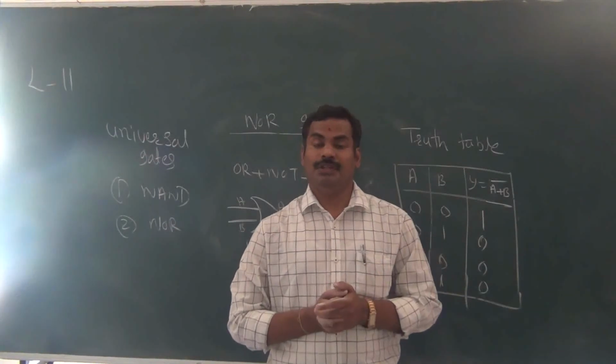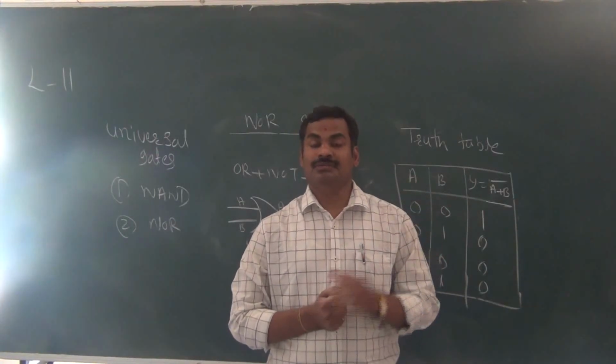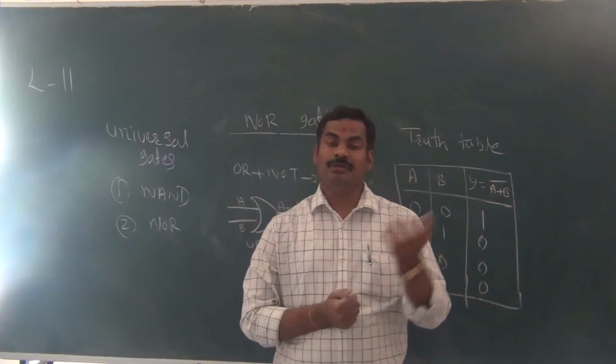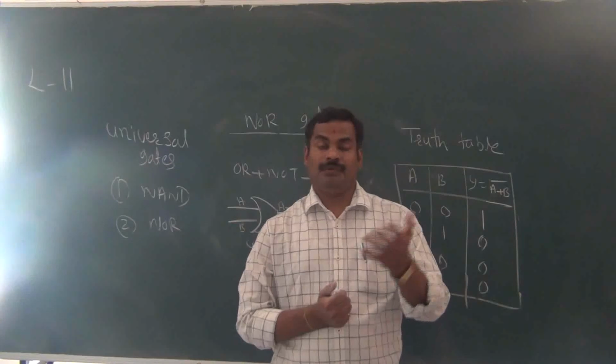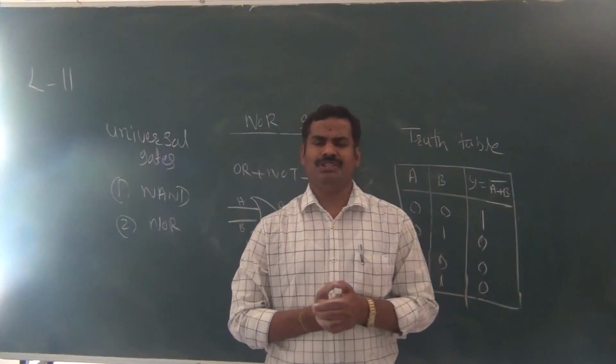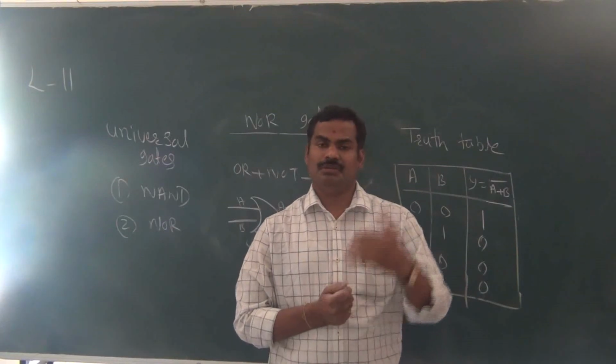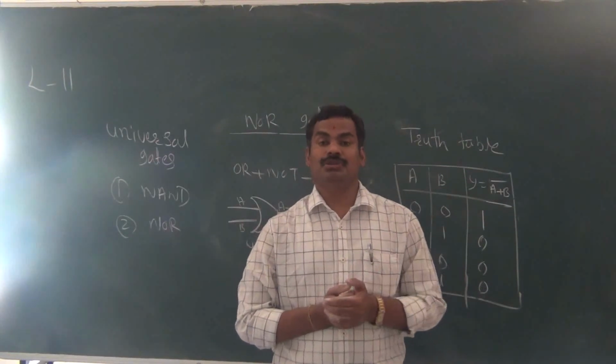The OR gate is nothing but addition. If both inputs are 0 0, the output is 0; the remaining times it is 1 only. That is about your OR gate. And finally, it is very simple about the NOT gate: one input, one output, they are always opposite to each other or complement each other. That is about the NOT gate.